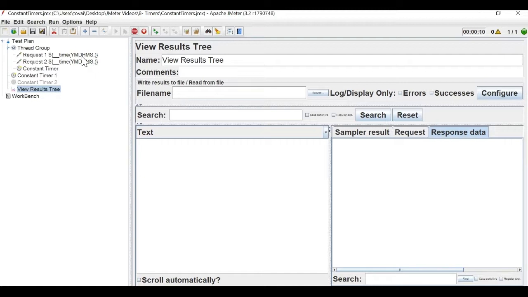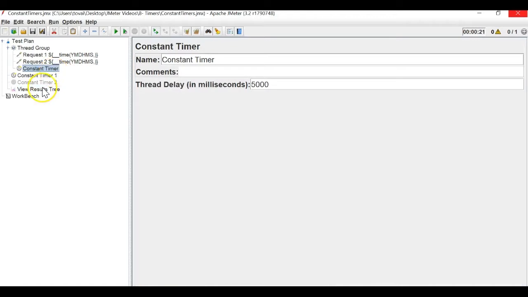It will again run the next request after 10 seconds. Yeah, so it's a difference of around 10 seconds. So that is perfectly fine.